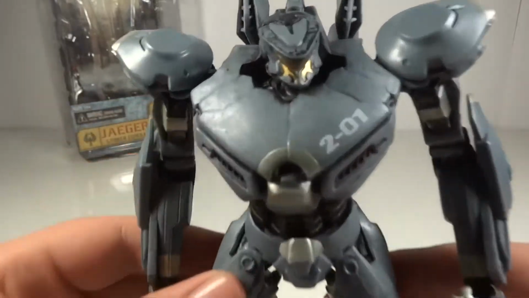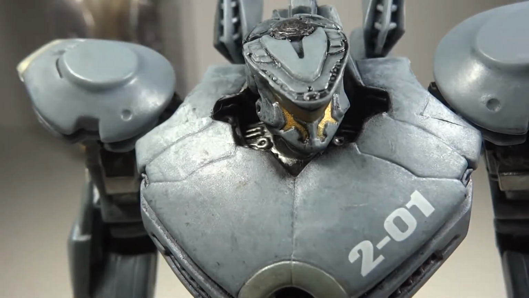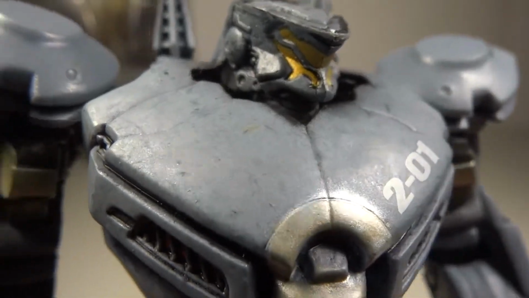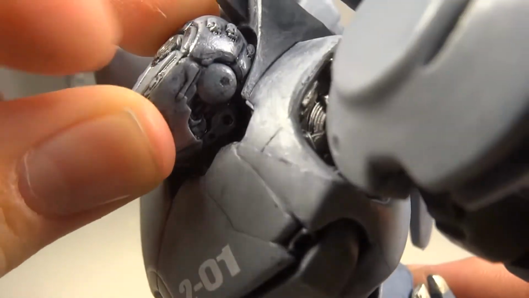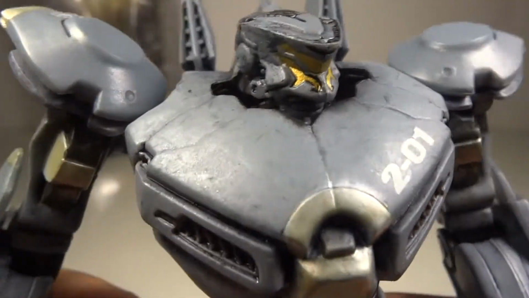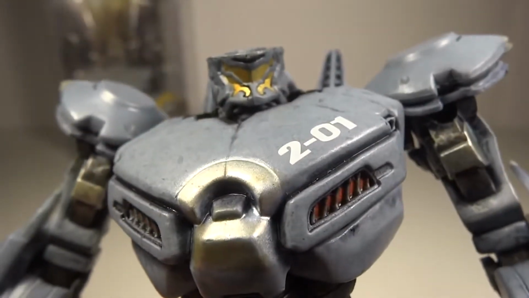So just to go over the sculpt and everything. Really like the sculpt. Of course, let's just bring the lights. There you go. I think the sculpt looks really nice. I like the head sculpt. It doesn't have much articulation though. I guess it's the back little thing that's hindering it. It is a shame that something so small is hindering it, but it does have a decent amount of articulation. Nice gold on the windows there.